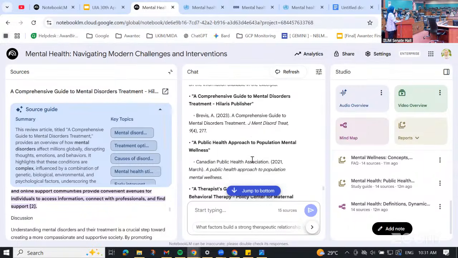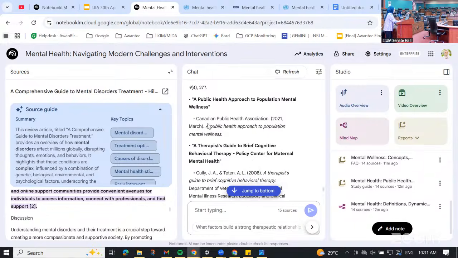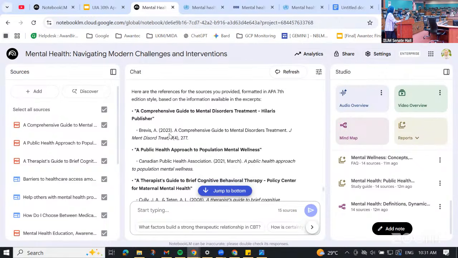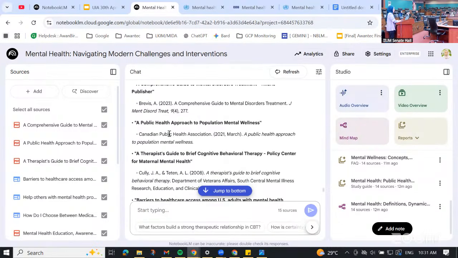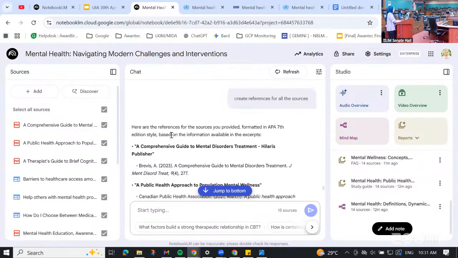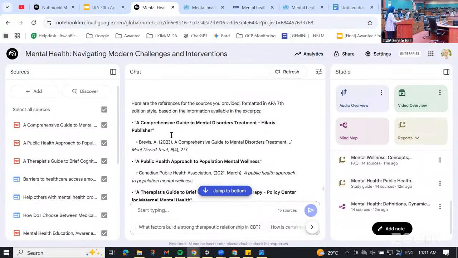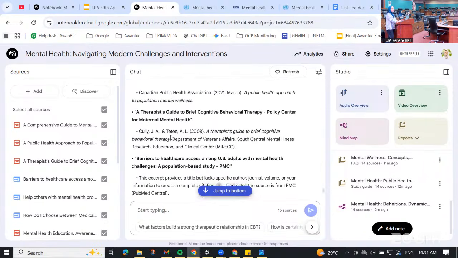Thank you. You're welcome. From the questions, I've tried to create a reference. So actually it can be done, but you need to double check it as well, because I'm not sure this is the correct APA format at the moment. So you can always recheck. This is the output given.